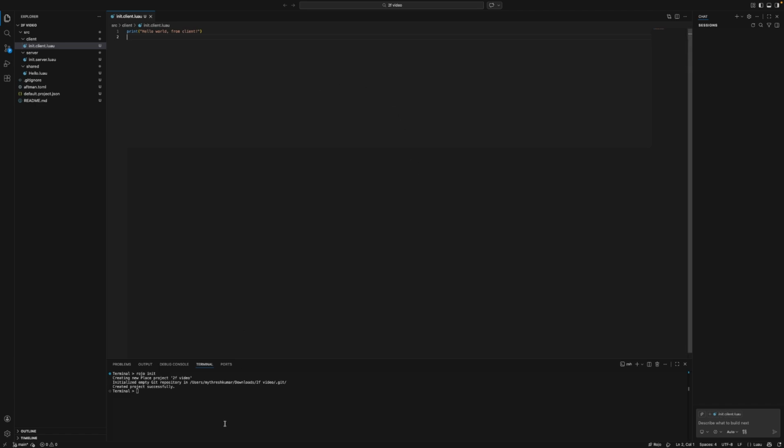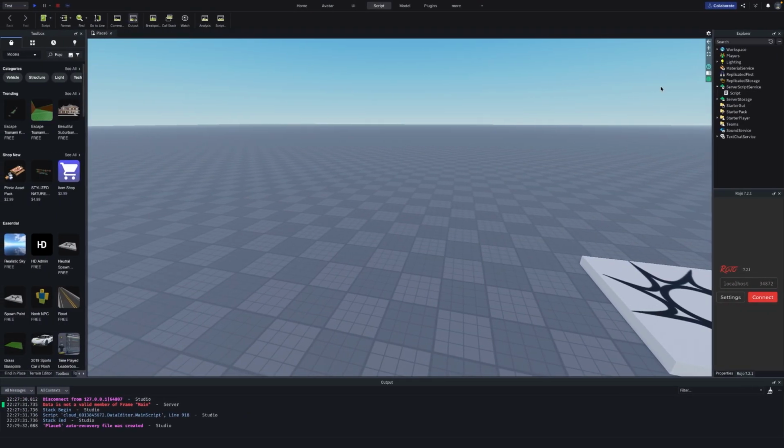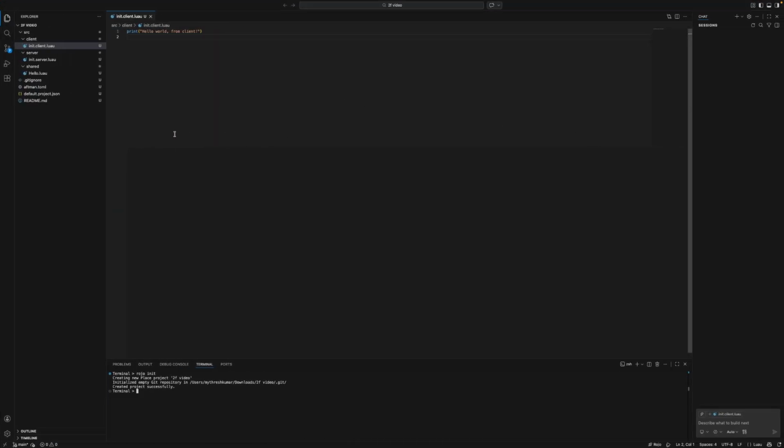So let's try to figure out how to get this code over to our Roblox Studio client, because I accidentally hit a script. I'll delete that. Okay, so what you're gonna want to do is go back to your terminal down here and type Rojo serve. By the way, it's Rojo and not Rojo. If you call it the wrong way in a Roblox professional environment, they're gonna think of you as a really stupid idiot.